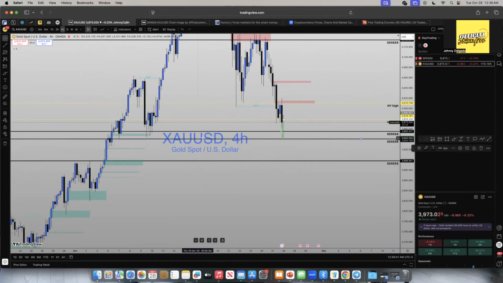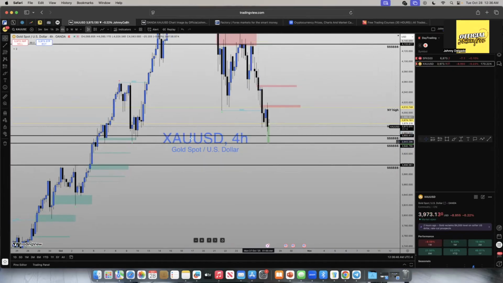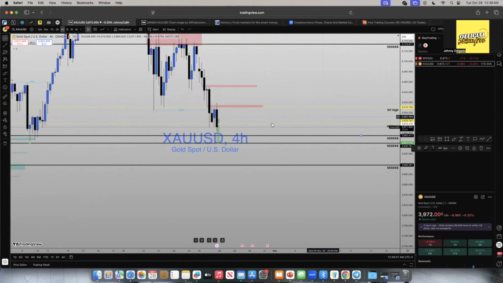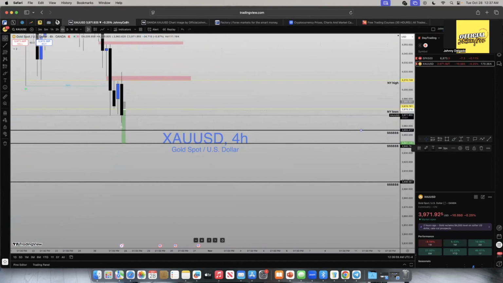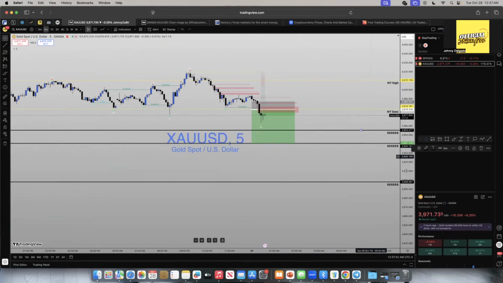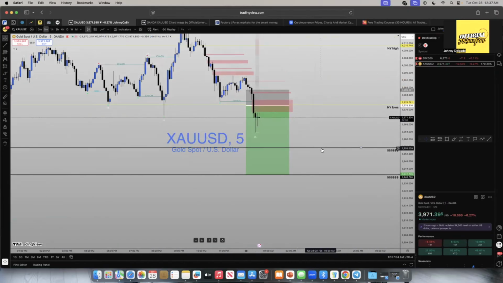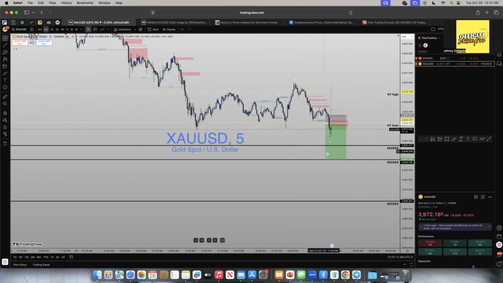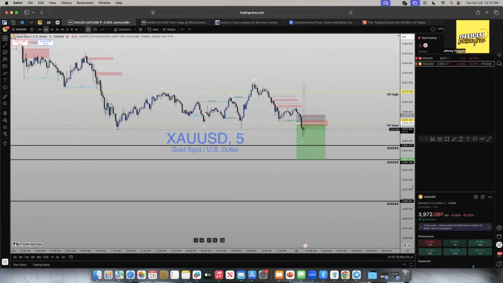So I have liquidity here, which is basically 39.40. Liquidity is just equal highs, equal lows, equal highs, equal lows. We also have that here with a significant amount of wicks. Now, if we do go bearish and continue this move down, which I think we will, and I go on the 5-minute time frame, I can see this could be a potential target one, which would be the nearest liquidity for gold. This will be take profit two. If you really want to hold down here, that will be take profit three, but that's more of a swing trade, and that's not my cup of tea.